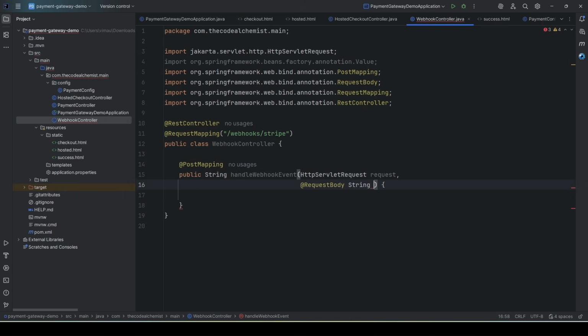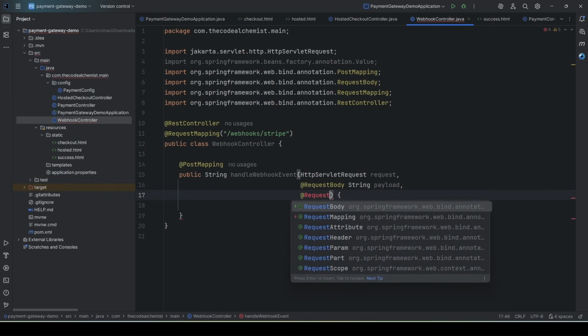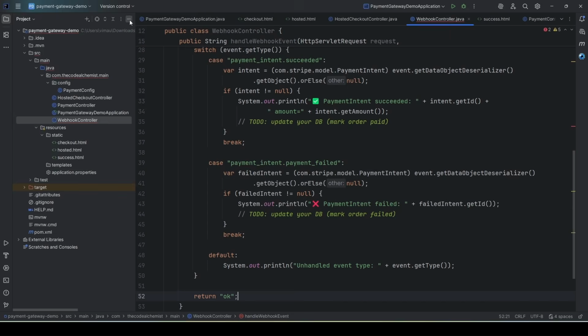So we need to extract this. Then we will also need to read the header, which is. Okay, as for the remaining part, to save some time, I have the code ready. So let me paste it here like this.